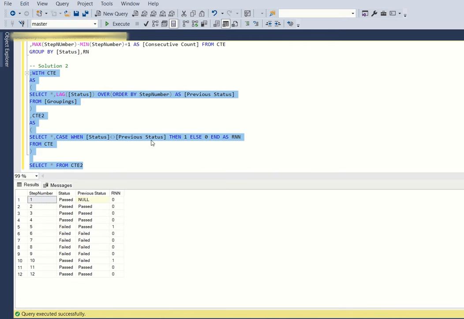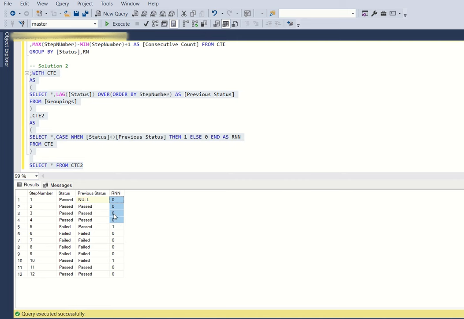So yeah, if you see, you're getting everything as 0 till row number 4, and from row number 5 till row number 9, you're getting 1 and 0 here, and at row number 10 it again becomes 1 and 0 here. So now let's create a new column with the running totals of these RN values.